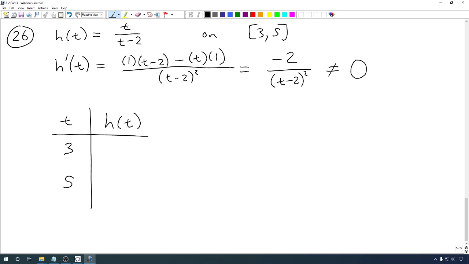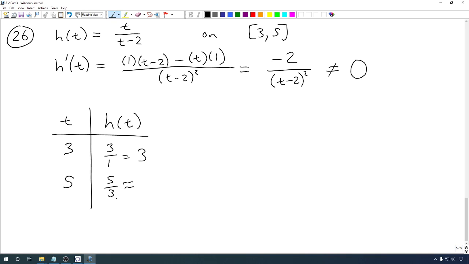Now, when we plug in 3, we get 3 over 3 minus 2, which is 1. So we just get a 3. When we plug in 5, we get 5 on top and a 3 on the bottom. Now note here that we do have to compare 3 to 5 over 3. So one thing I'll say in these kinds of problems, when we actually want to compare a bunch of values, and this is a simplified one where we only have two values to compare, it's possible to have a whole bunch of values to compare. To save us some effort here, we should probably just go ahead and use approximations.